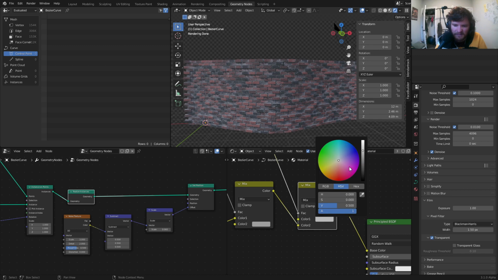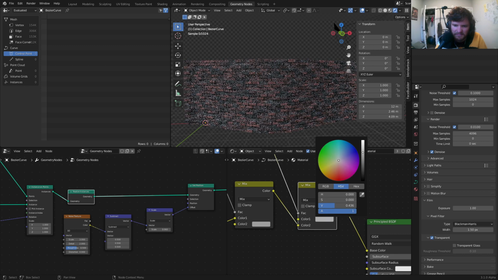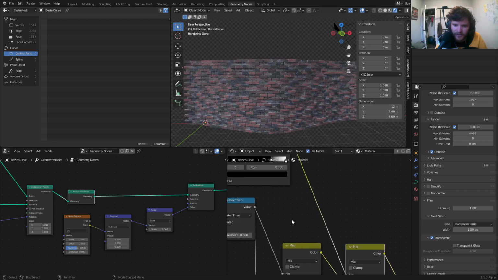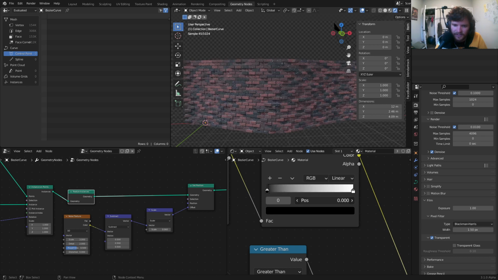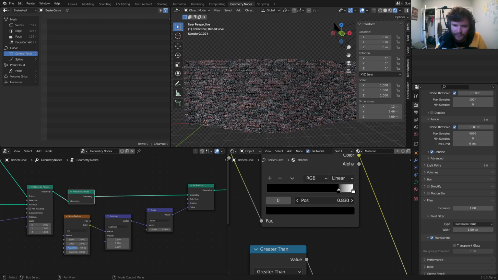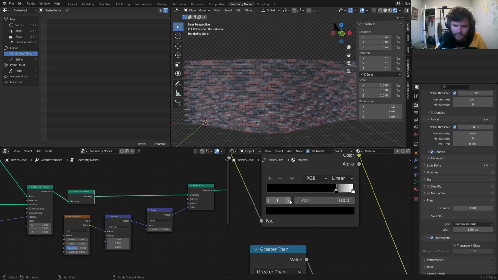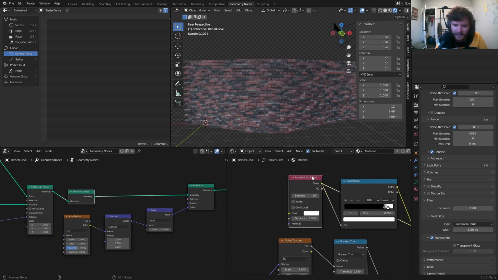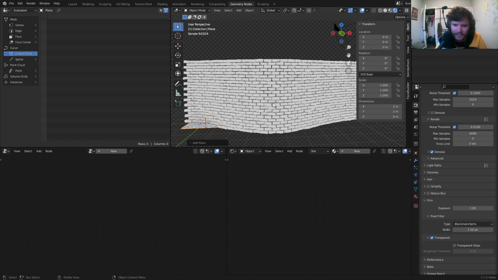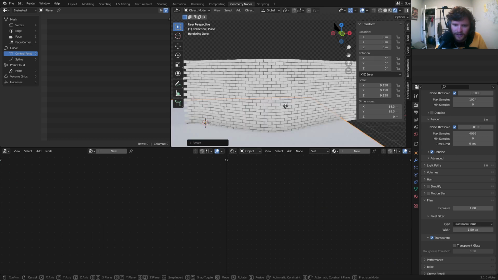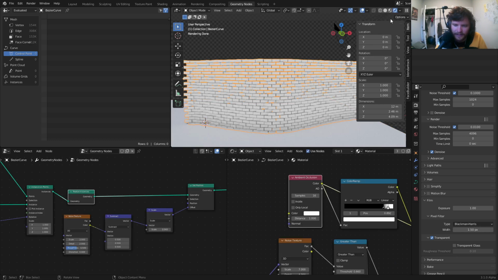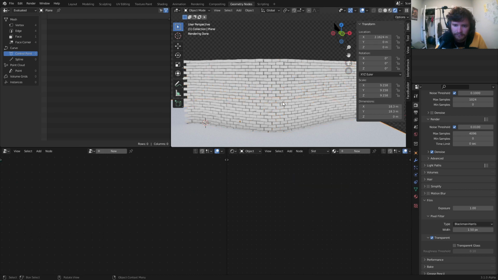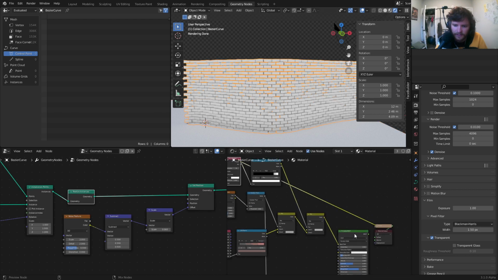So just pick things that make sense, kind of like a white dust accumulation. And again, we can control this using the color ramp. Don't make it too intense. Something like that. I want to make sure that in case we have another mesh involved, which could generate more ambient occlusion, I believe. Let's see.